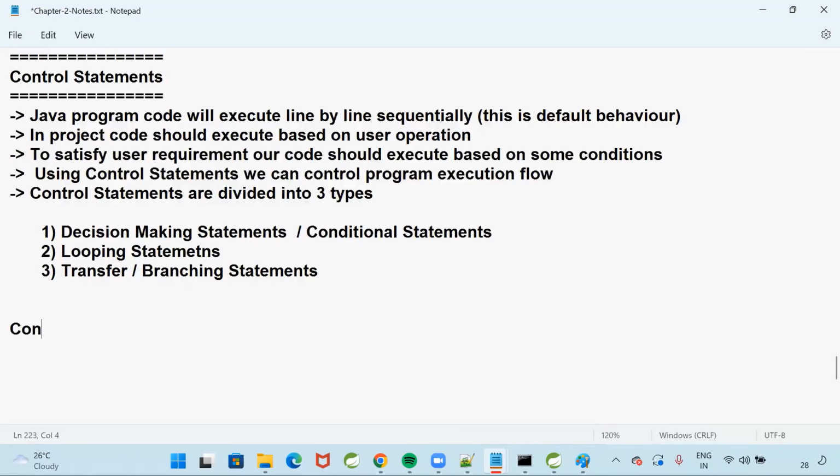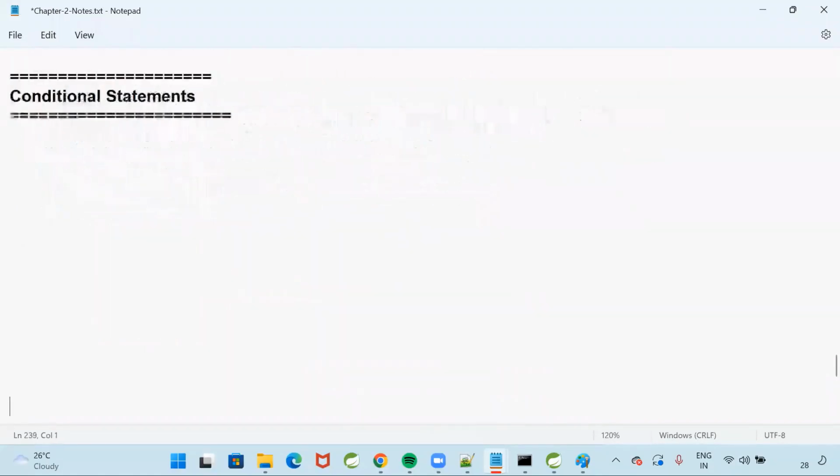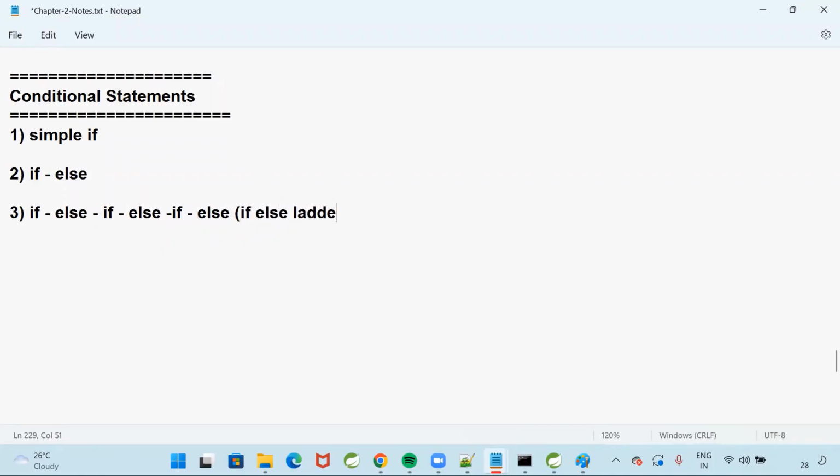Coming to conditional statements, again, multiple are available. Those are simple if, if else, and if else ladder.